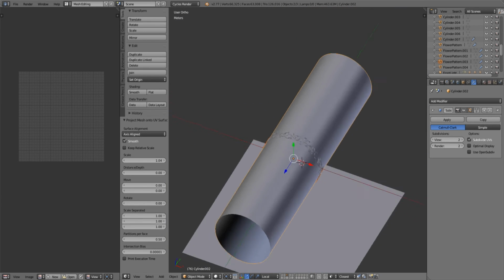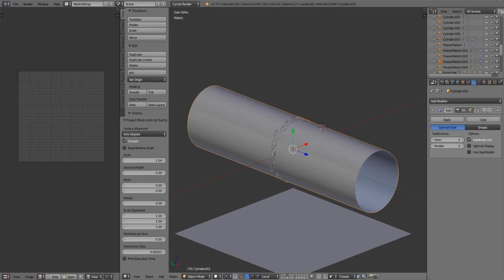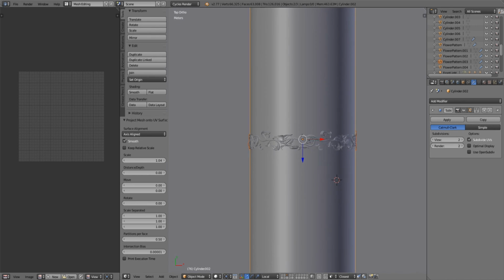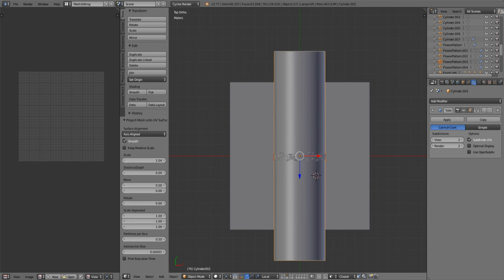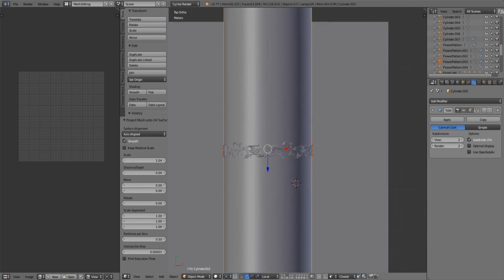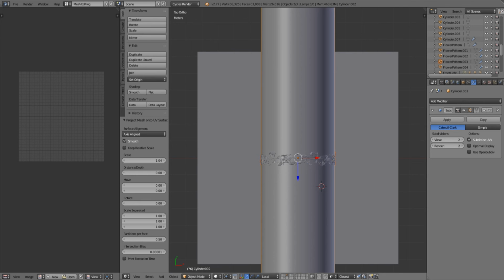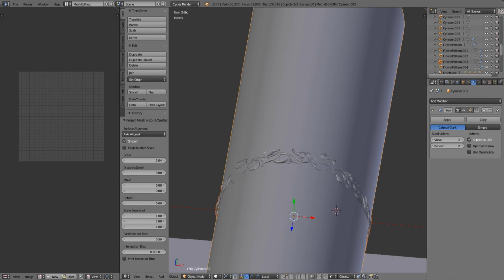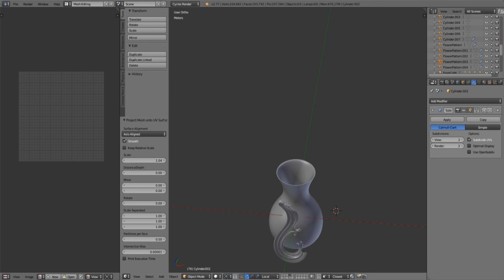It depends. You can always use a curve instead if you like that. I think this method is fairly simple. If you have a cylinder with a nice UV wrapping, it's just point and click. And that's it for this wrapping around the cylinder. We can move on to our next subject.